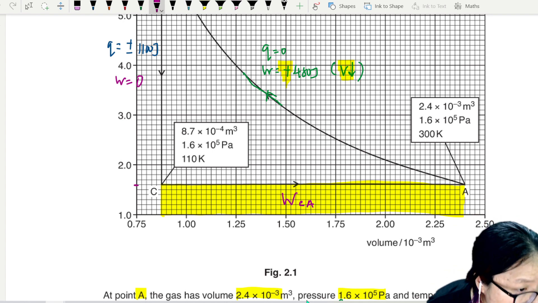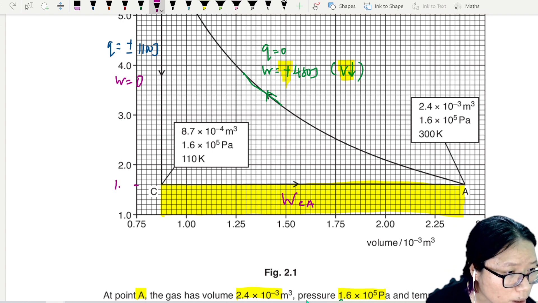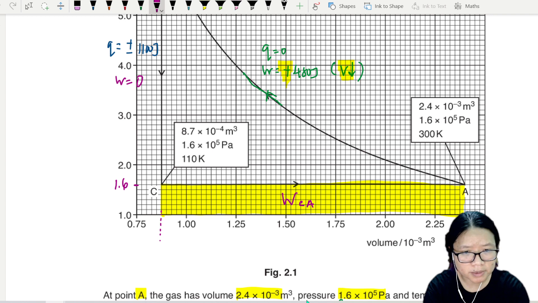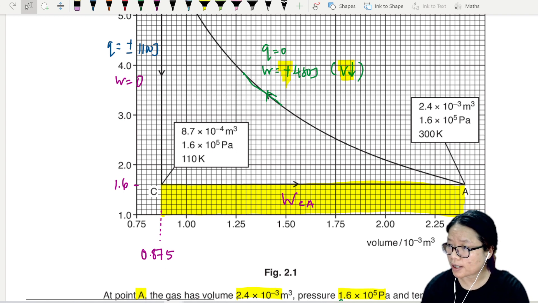So I'm going to take this pressure, this pressure here 2, 4, 6, looks like 1.6. And this value here would be 7, 5, 8, 5, 9, 5. I have to press my calculator because the scale they're using is a bit odd, not going to lie. Plus 0.75, so this is 0.875.